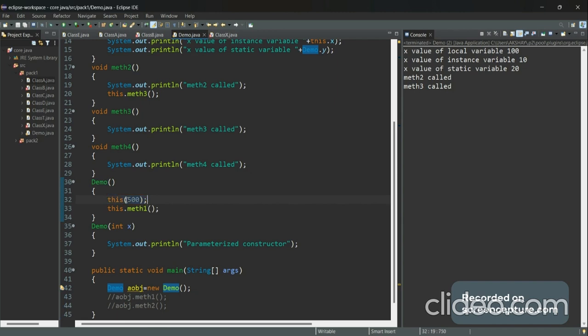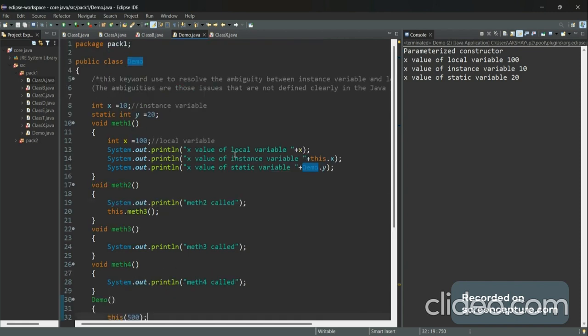Then the compiler will directly go to line 35, the parameterized constructor will be called, and after that method 1 will be called. Let's run the program. X value of local variable is 100. First the parameterized constructor is called, after that method 1 is called, with method 1 returning local variable, instance variable, static variable.